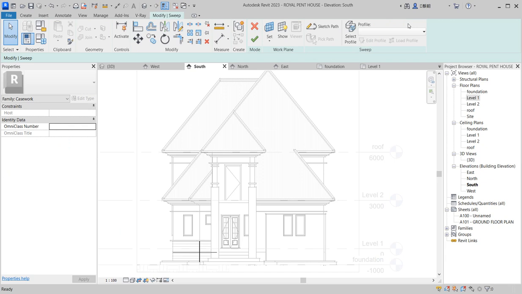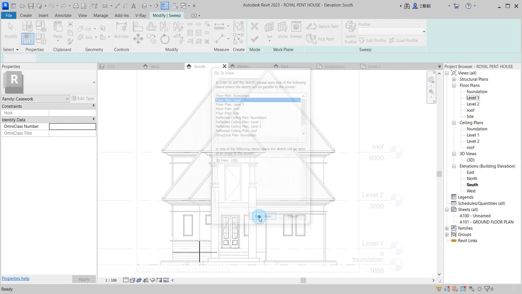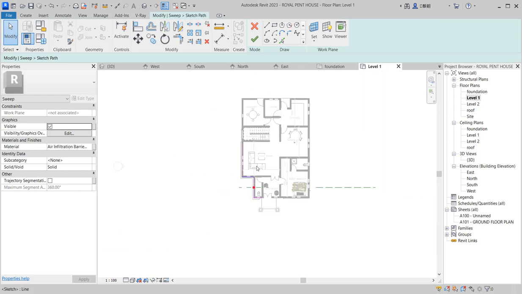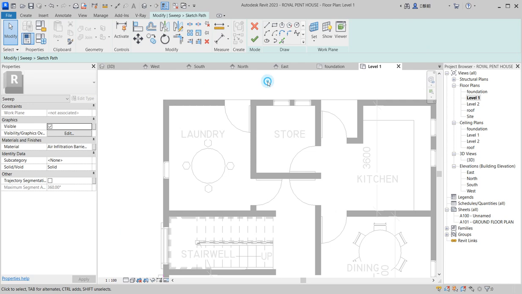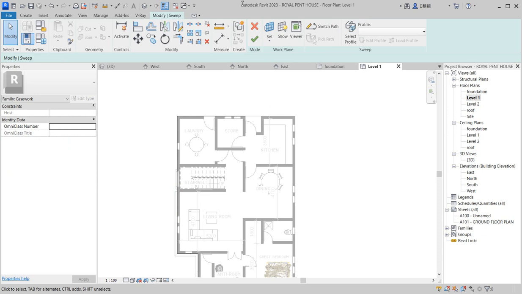Again, you now go back to sweep and go to edit part. At the edit part, where you are at level 1, you draw it to go around the whole building. Just select this. Select this, then you trim this. Pure. So you finish this.